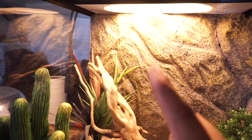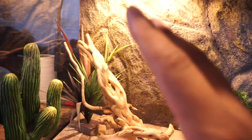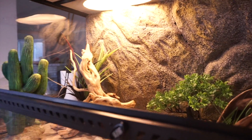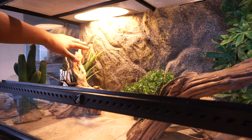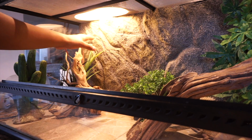Now, when it comes to the heat bulb, I get a lot of questions about what heat bulb I should get. It all depends on your enclosure. As you can see, this enclosure here is a 40-gallon enclosure, and I have this branch reaching up here. I do have a 100-watt light bulb, so this area is nice and hot.